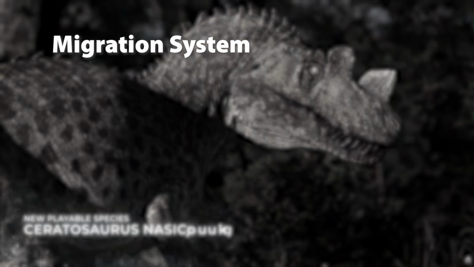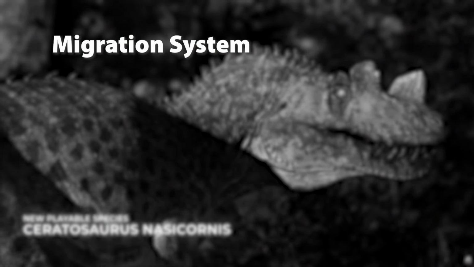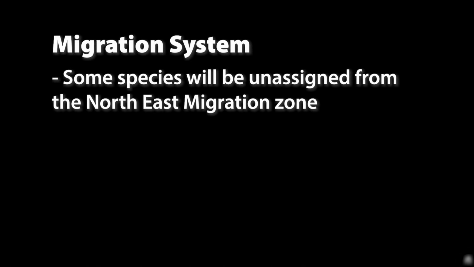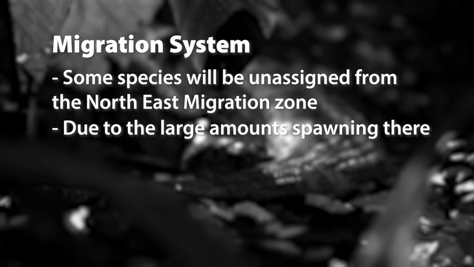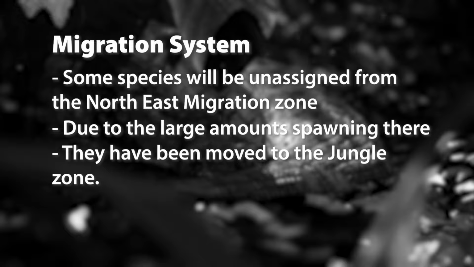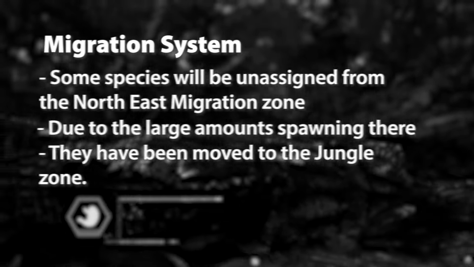There'll be changes to the migration system, or the migration zones, because some species will now be unassigned from the northeast migration zone due to the huge amount of species that spawned there and had migrations there. Now, the ones that are being unassigned are being moved to the jungle, as well as their spawns too.